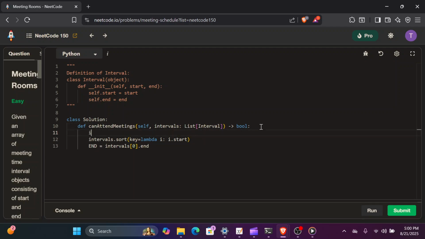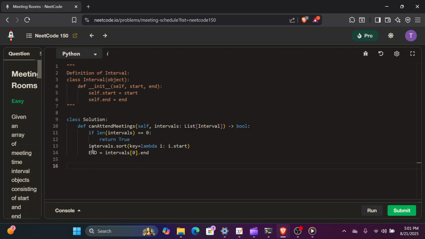One thing I forgot to do is that if the len of intervals is smaller or equal, well, it can't really be smaller than, but let's just say that to be safe. So if this is smaller or equal to 0, we're going to return true. This means that we have actually no classes at all. And let me just put an equal instead of a smaller or equal to. So if we have no classes, which is actually in this case I got myself caught upon on the first try of this problem, if we have no classes, well, it's fine because we can take no classes. There won't be any conflict in our schedule.